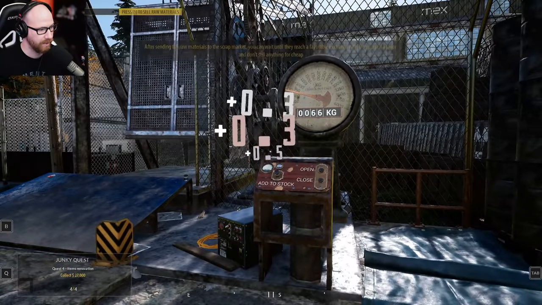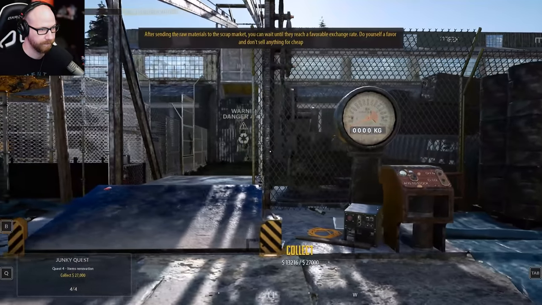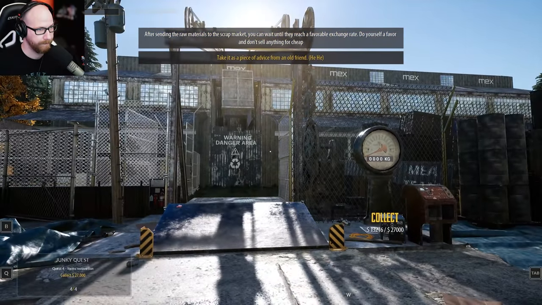There it goes. After sending the raw materials to the scrap market, you can wait until they reach a favorable exchange rate. Do yourself a favor and don't sell anything for cheap. Take it as a piece of advice from an old friend.